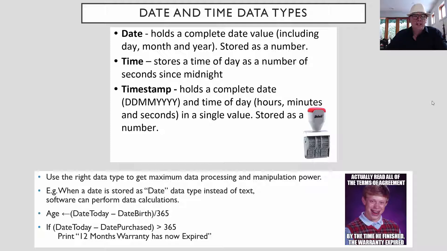Date and time data types. So there's a date type for storing dates and a type for storing time. Now, it's important to use those, you could put the date into a text field and have someone enter it as text, but you want it entered as date because then you can do date arithmetic. So you can calculate someone's age, for example, by working out today's date minus their birth date and dividing by 365. If we're trying to work out whether something's out of warranty now, we can check out today's date, take away the date they purchased the item. If that's bigger than 365, well, then it's past the 12-month warranty. Unless, of course, there was a leap year and it's 366. But anyway, near enough.